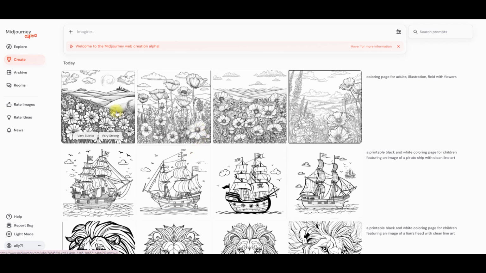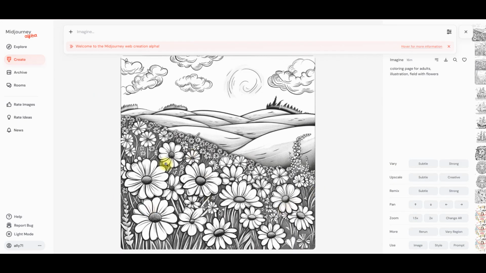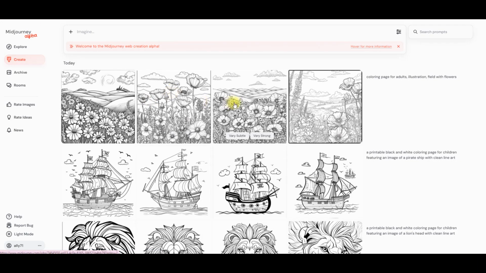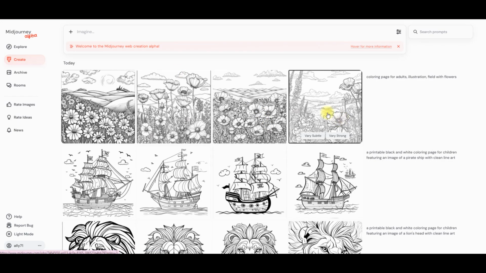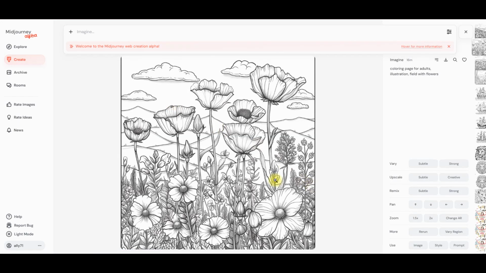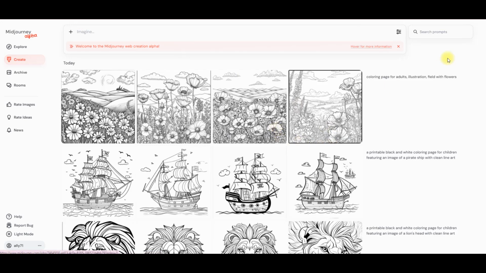So for now, you can see I've just generated here, and this is the prompt I've used, colouring page for adults, illustration filled with flowers, and it's given me a few different options here. So I can click on there and I can have a look. There's a lot of grey in that one. There's lots of little bits in here. So these are looking okay. Don't mind that one. So I'm going to use this prompt again. So here it says TU, so I'm just going to use that. Colouring page for adults, illustration. I'm just going to put in landscape.